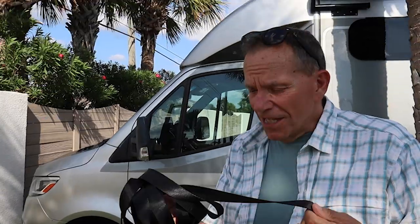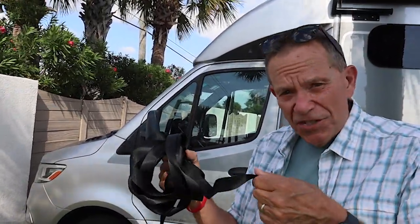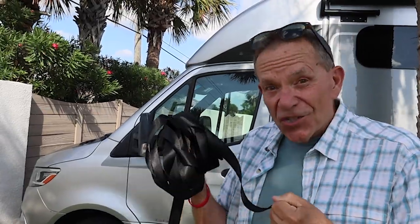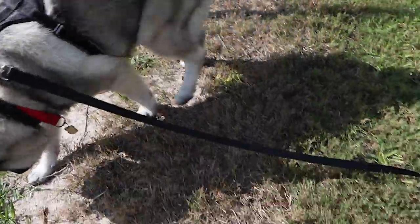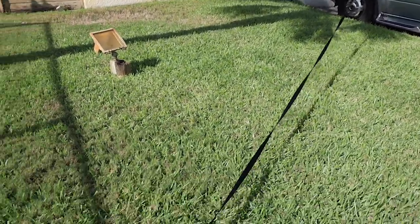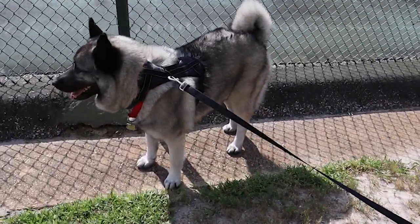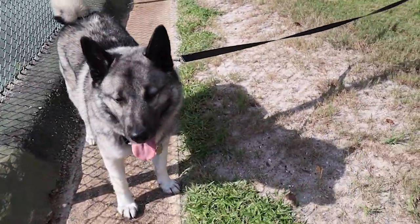I want to show you a package we picked up from our friends at Mighty Paws, which solves a lot of our problems with Bo. Mighty Paws makes the ultimate travel package for dogs — three things that you need. The first is a long lead. This leash made out of a cloth material doesn't scratch and is 30 feet long. It's great when we're boondocking — I can hook it up to Bo and I know he's got some room to move around and not feel constrained to just a tiny area.